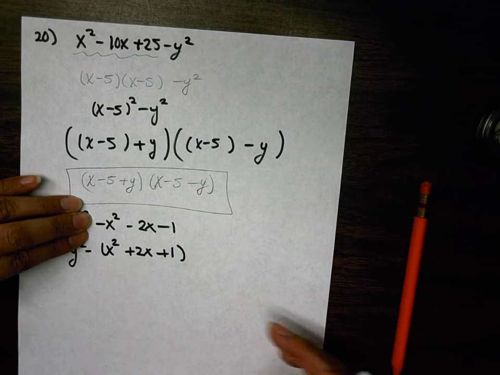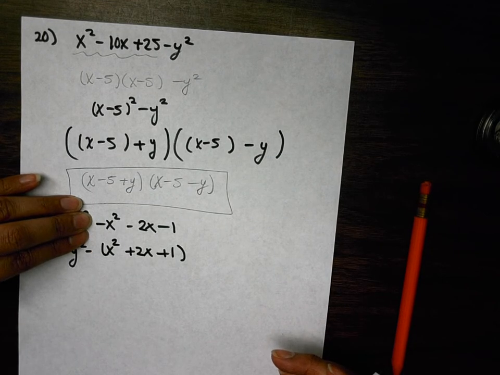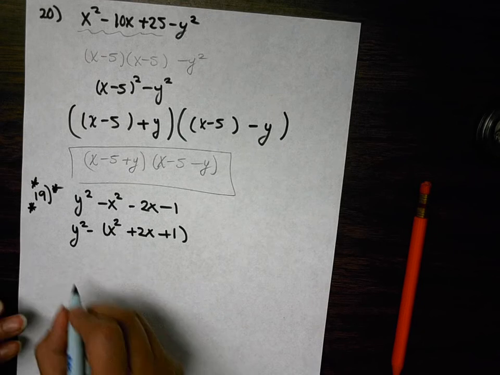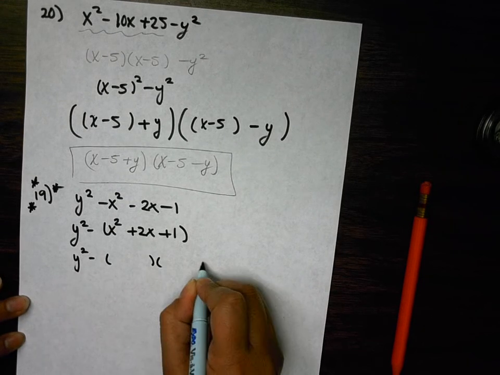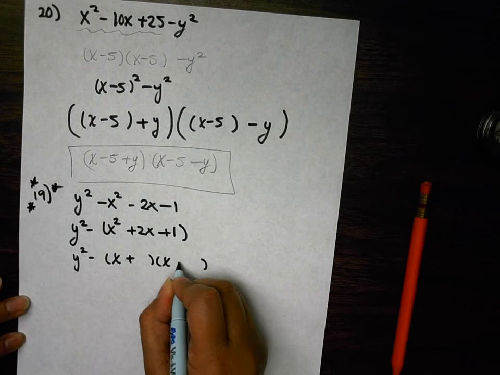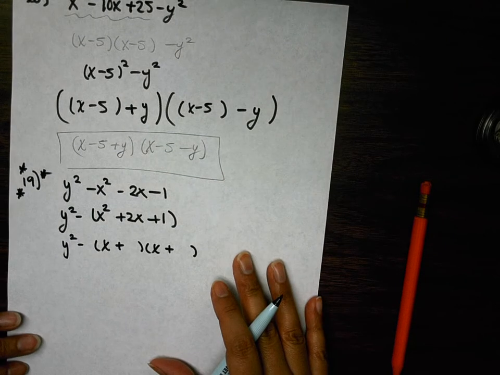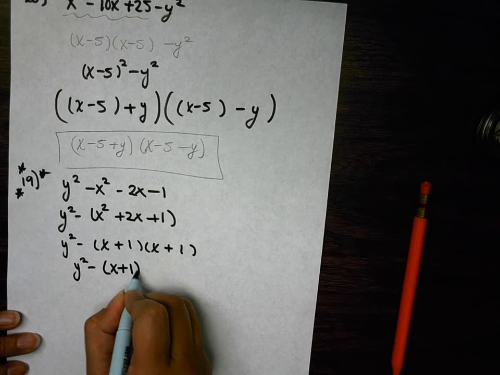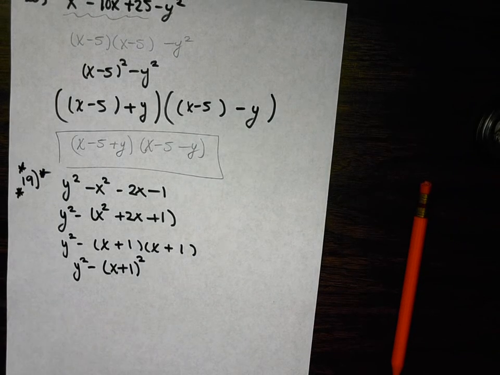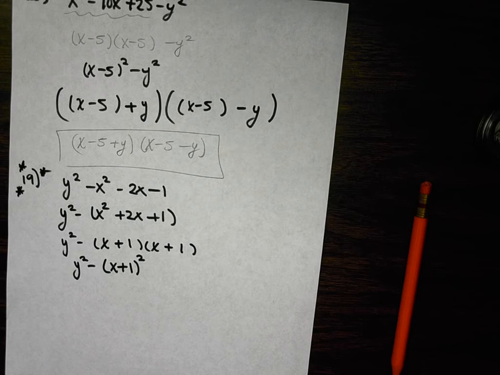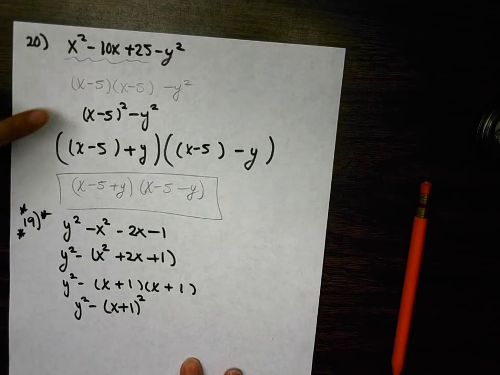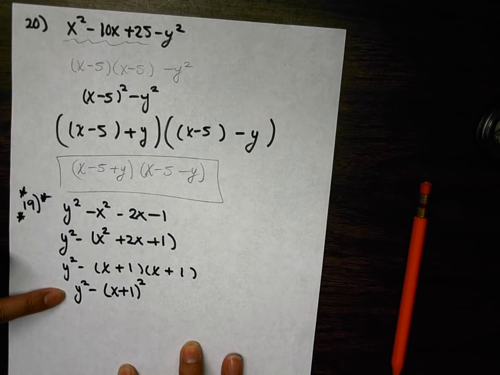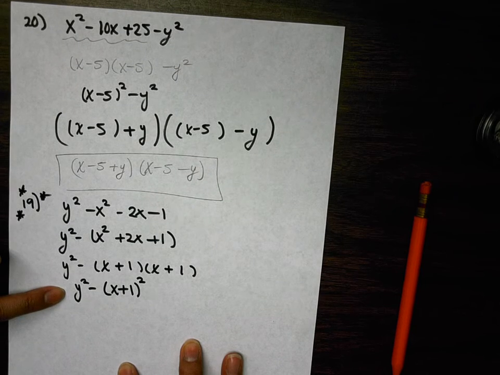I have to pull out a negative because covering this, that leaves me with the negative y squared, which is not going to be a perfect square trinomial. Okay, so y squared minus double bubble xx plus what? 1. So is that y squared minus the quantity x plus 1 squared? When you do these factor by grouping where it's a 3-1 or a 1-3, it's going to come out to be a difference of 2 squares eventually. Just like this last one did. Difference of 2 squares, difference of 2 squares.